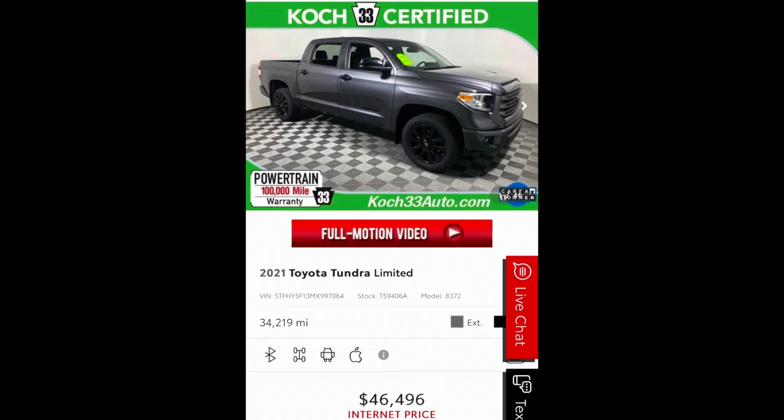34,219 miles on it. And when we talk about rare Tundras, a lot of you guys always come after me when I say something is rare or hard to find, and you always tell me you found 63 on your lot, even though I've done all the research in the world before I make those claims, i.e. Platinum TRD Off-Road Lunar Rock iForce Max, which they are out there now. But this one is definitely going to be something you're not going to see everywhere, and you're not going to see it at this kind of condition, because this one is in fantastic condition.